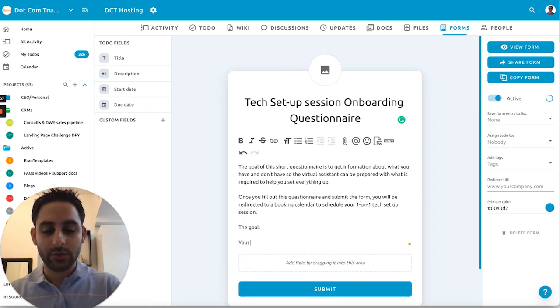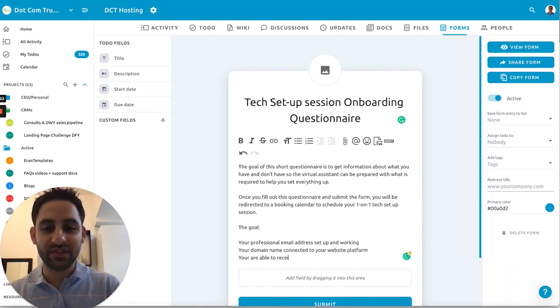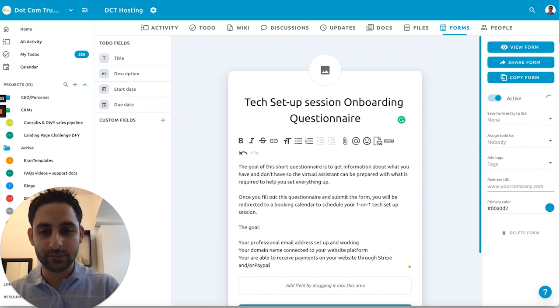Goal: your professional email address set up and working, your domain name connected to your website platform, and you are able to receive payments on your website through Stripe and/or PayPal. So that's the goal. Be very clear and transparent about it.